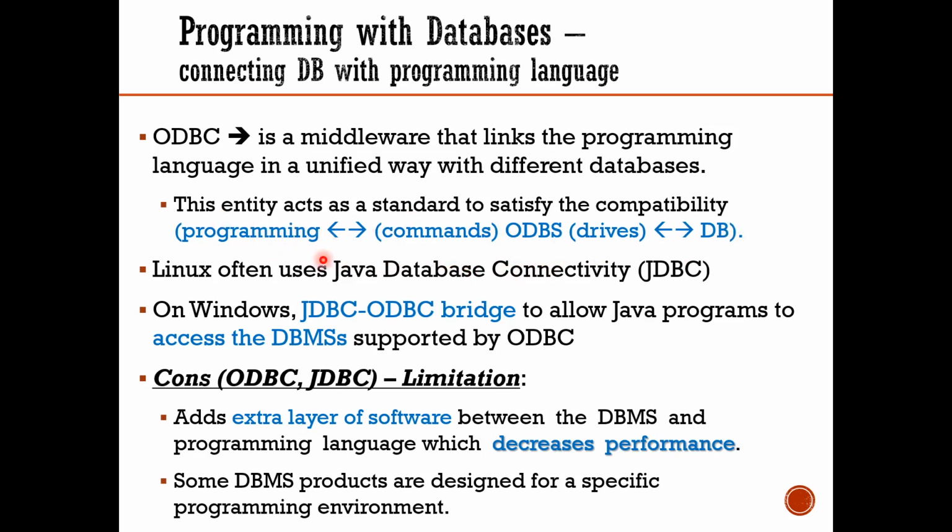The linking works by initiating commands to ODBC, and if the commands are recognized from that particular language, then this entity is linked to the database. The linkage between the ODBC and the database is made by having the database drivers defined here. So this is like the orchestrator, the central entity that manages the connections between the programming language and the database.